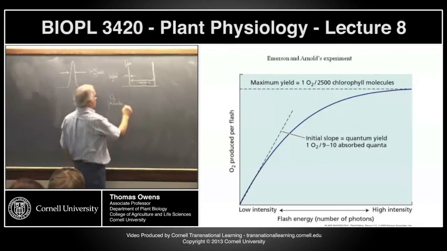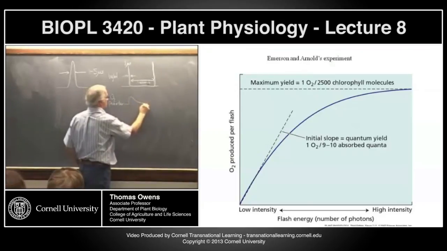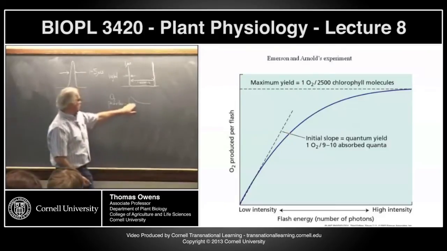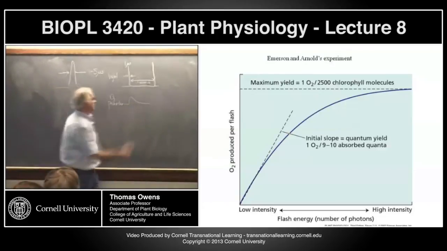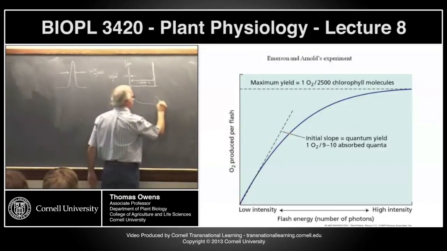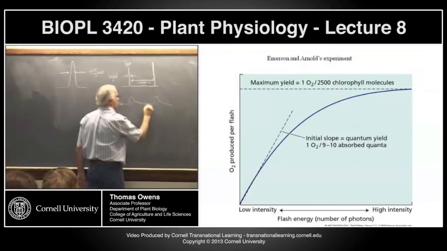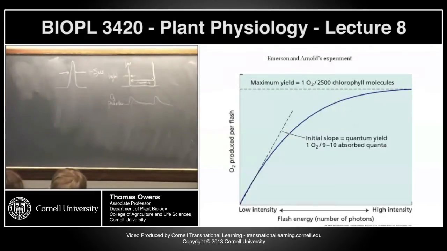So when you gave a pulse of light, what they saw was oxygen being produced. And this long tail there represents not how long it takes the oxygen to be produced, but how long it takes the electrode that they're using to measure oxygen to detect it. So they give another pulse and they'd see more oxygen. And all they did was integrate the area underneath this curve associated with each pulse. And they made a plot of the intensity of the pulses versus the amount of oxygen that's produced.